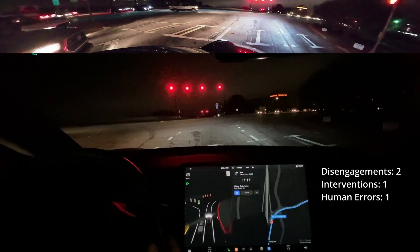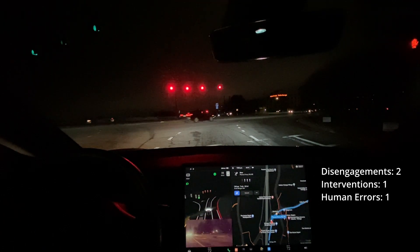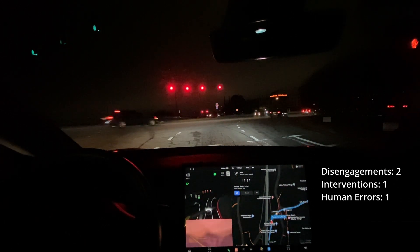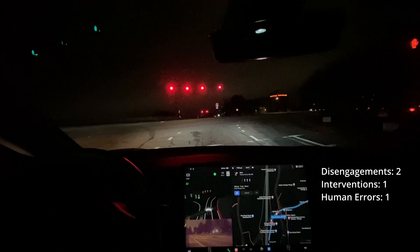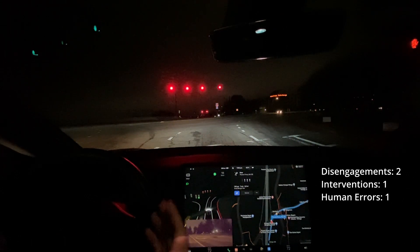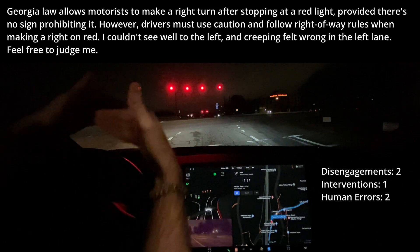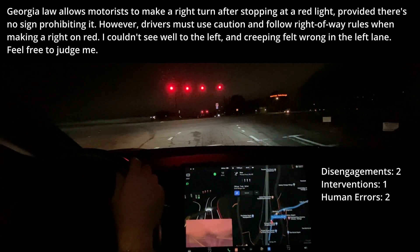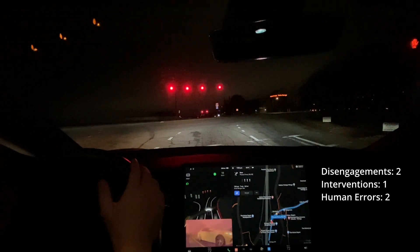What are you doing FSD? I'm sending a snapshot — it just tried to run this red light. Maybe it thinks it's a right on red. I'm pretty sure we can't do right on red right here; there is no sign, so maybe we can. The lane we're in is just turning right, so maybe, but I personally wouldn't do it — we do have very little visibility on the side. This is one of the arguments for HD maps. It's not exactly that we need precise mapping — it's that we need to have real rules for these robots to follow. This goes back to my conversation about the NHTSA review on rolling stops.